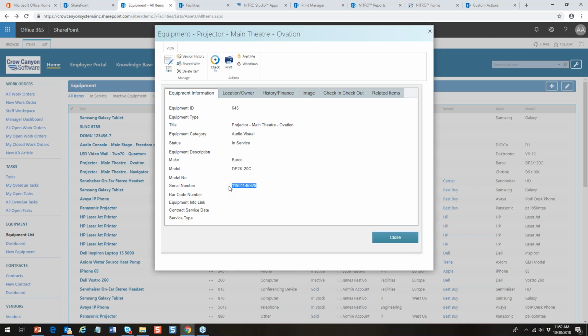And for each one there are similarities in barcoding and QR coding, but there are also variations depending on what kind of equipment and what the needs are. So it would be good to get in touch with our sales department and talk about that specifically. Does that make sense? Yep. It looks like the individual shared their contact information, so we'll reach out to them directly after this webinar.